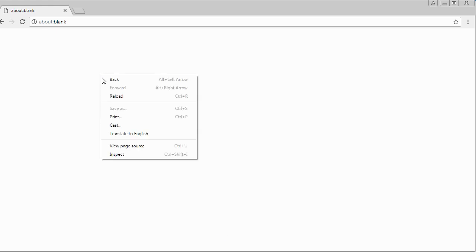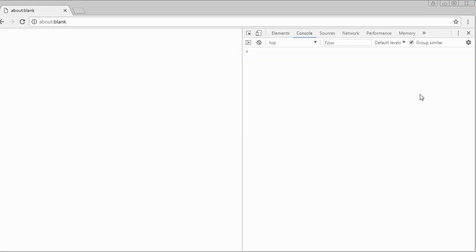I have opened up a blank web page, and the web page is called about:blank. So if you type this into your web browser and just press enter, it will give you a blank page. What we're going to do is access the developer tools console. To do that, right click, choose inspect, and click on console, and that will give you the console area. In this area, we can play around and experiment with some JavaScript code. So I'm going to write a very simple JavaScript statement.